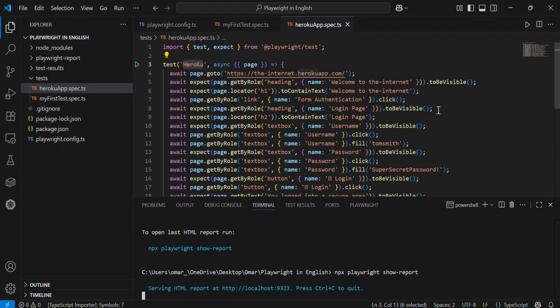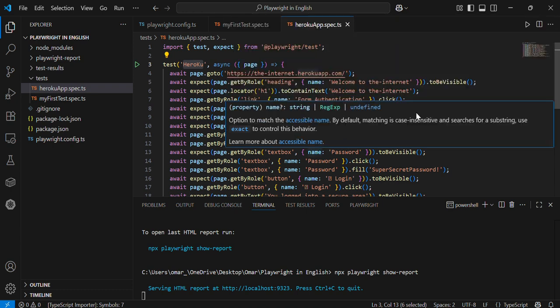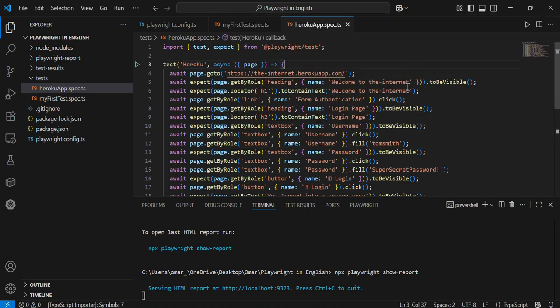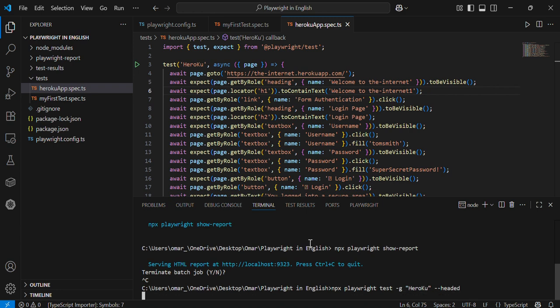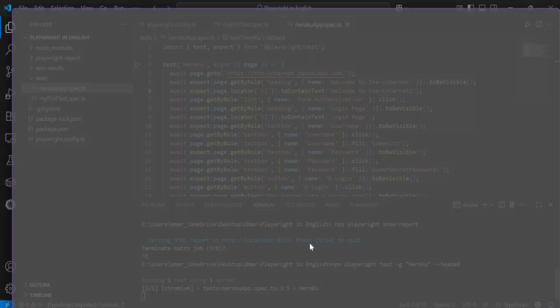I'm going to close this one. Now I need to fail the test case. So in order to fail the test case, I'm going to add one thing here to fail the assertion, and I'm going to run the test case again. First things first, I need to close the local server. So what I need to do is Control C and C again, and it is now closed. Now I'm going to run it again, and this time it should fail.